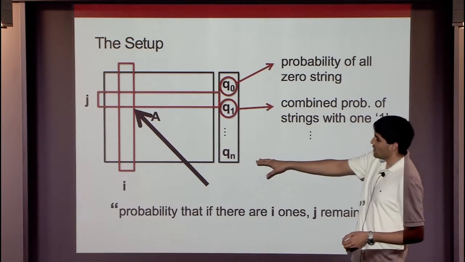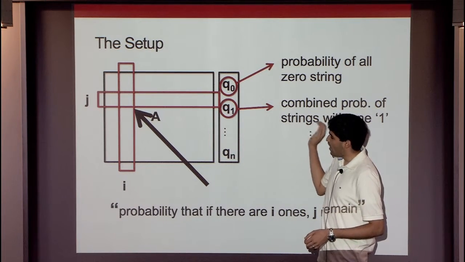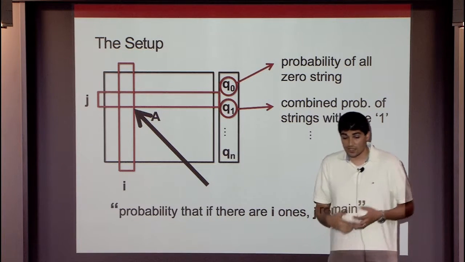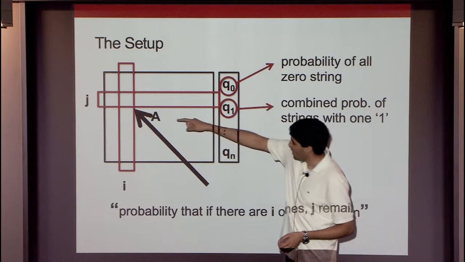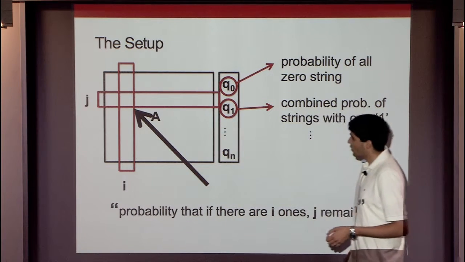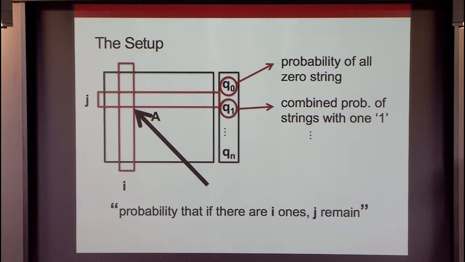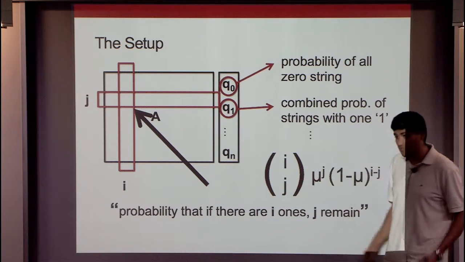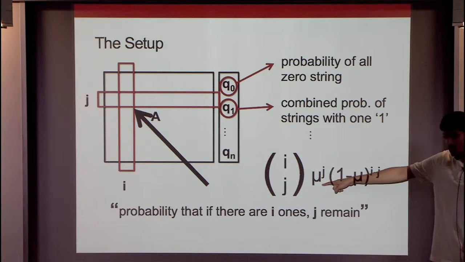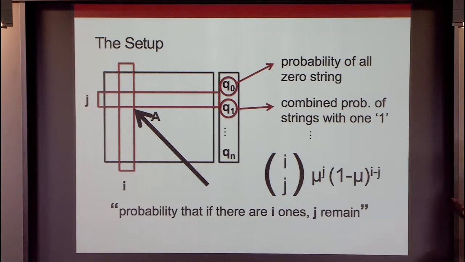Then this matrix right here describes how our observations are related to the statistics we actually want to compute. For example, the entry in row j, column i will just be the probability that if our sample came from a string with exactly i 1s, it ends up with exactly j 1s. That'll just be a very simple binomial coefficient, right? Because it's just how many ways can I choose the j 1s that survive. This is the chance of them surviving. This is the chance of the other guys getting deleted.